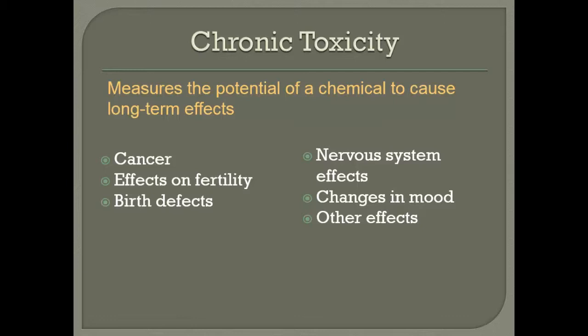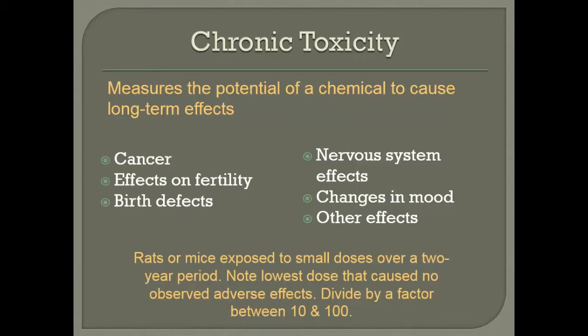Chronic toxicity is over the long term, and it's frankly much more difficult to assess. They do some experiments with mice exposed to small doses over a 2-year period, and they divide that by a factor of 10 to 100 in terms of the actual dose or the actual use of the pesticide in general that would cause that impact. So they actually water that down even more than what they find from experiments. Now this is over a 2-year period, so there's a lot of leeway built in there, by a factor of 10 to 100, to reduce that exposure to the user. But again, chronic toxicity is a more difficult thing to assess, but there seems to be little impact with this class of herbicides that we're talking about today.